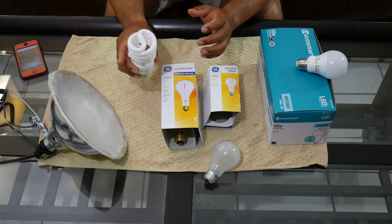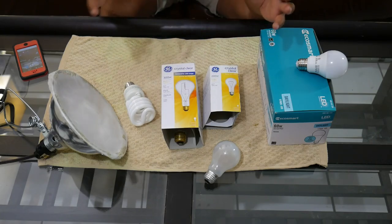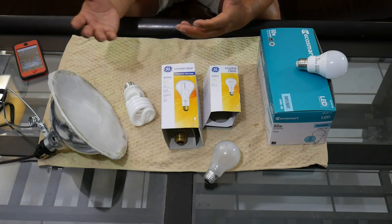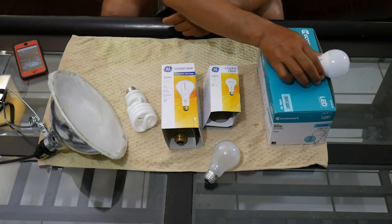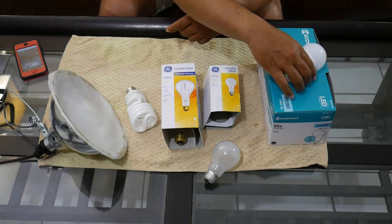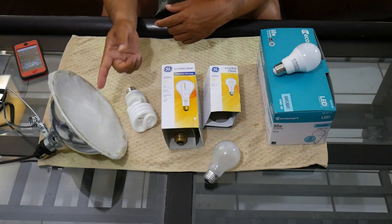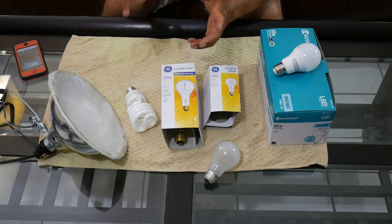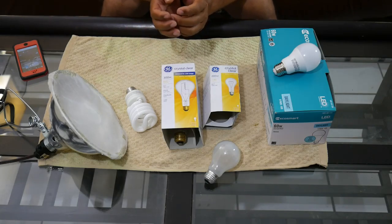Even with 100-watt bulbs I was starting to find them a bit harsh — like those beauty channels with direct ring lights where everyone looks bleached out white. So I went out and bought LED 60-watt daylight bulbs that happened to be on clearance for about $8 for eight of them at Home Depot. I might convert from the 100-watt to the 60s. I'm currently using the 60s in my side lights just to glow things up, and they seem about right — they take away that harsh brightness.